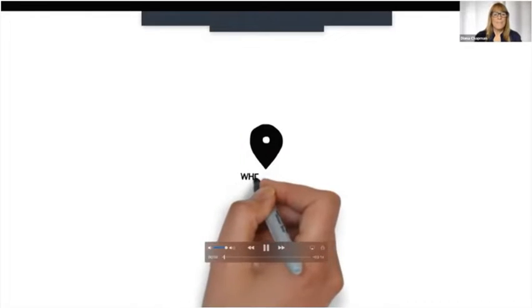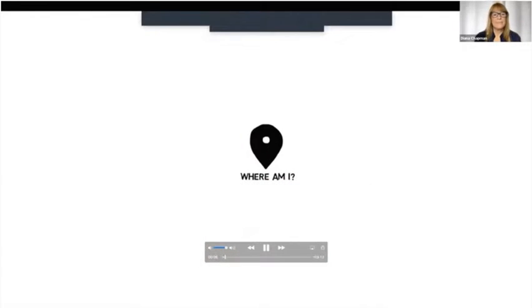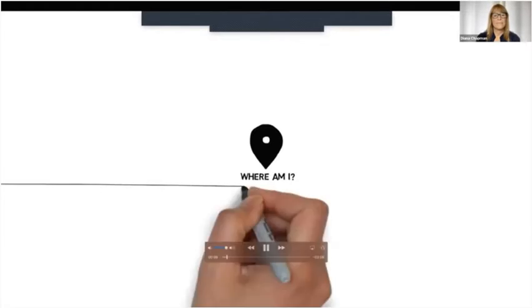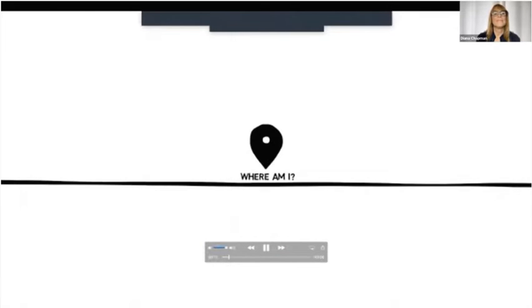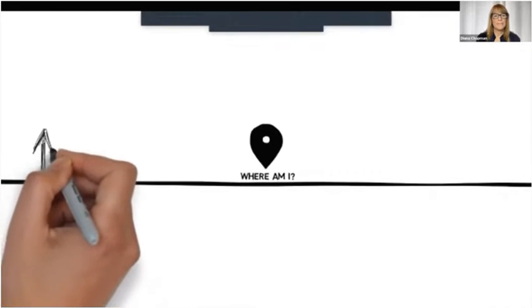The question leaders must ask themselves over and over is 'where am I?' To support leaders in locating themselves as they ask this question, we offer this tool: a line, a simple black line. At any moment, all leaders and all people are either above the line or below the line.